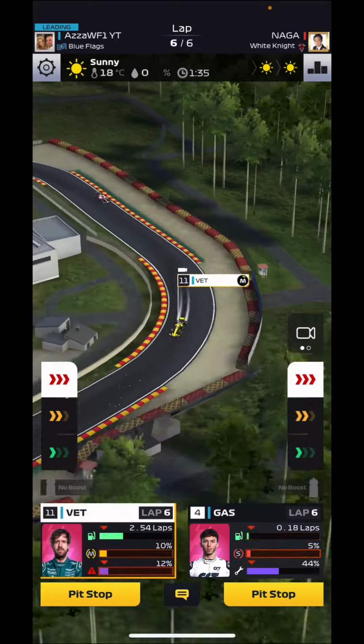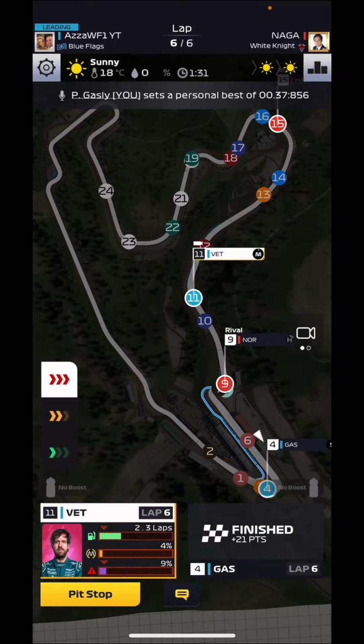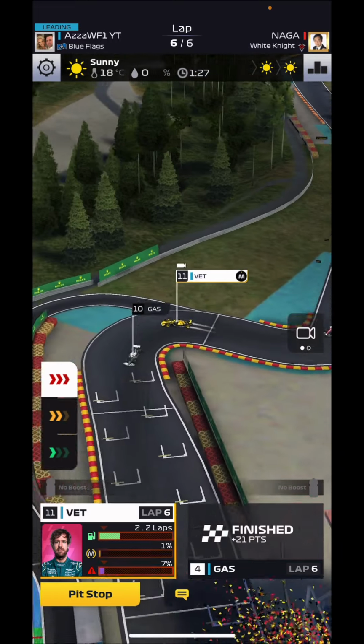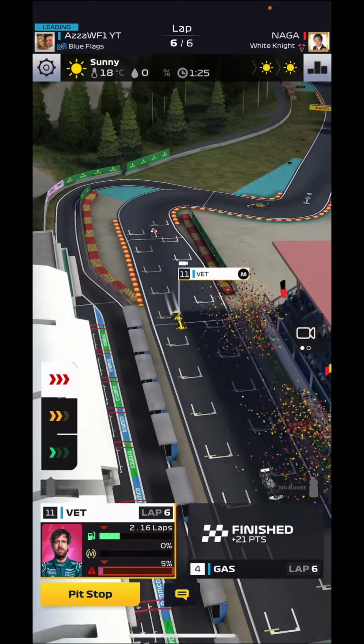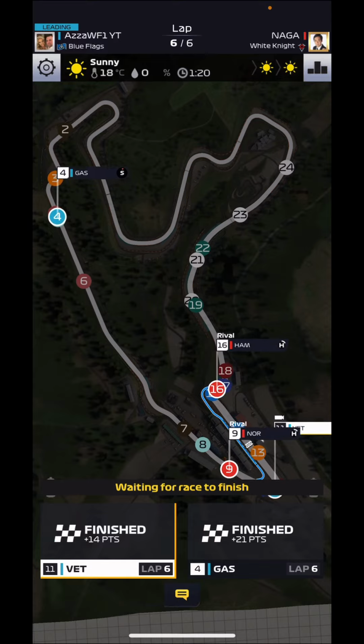Not bad without boosts, as Vettel now comes down towards the last corner using everything. Obviously we haven't pushed him hard, so we've got a lot of fuel left. And across the line for P11. So 35 points again.